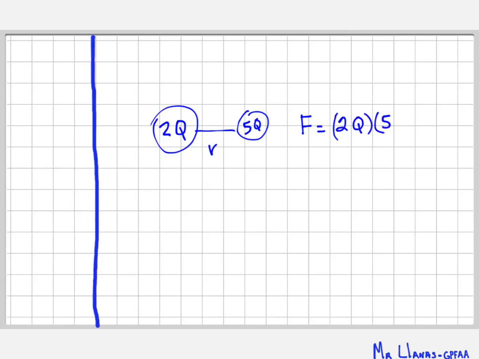But just by our equation of Coulomb's law, we know that the force equals 2 times 5, the two charges. We're going to multiply both charges, and we're going to put that over the distance. I didn't put k because it's a constant, but that would have to go in there. And we know that the force between these two would actually be 10q squared over r squared. If you had the numbers, you would plug them in, and that's how you use Coulomb's law. This is very basic. Again, k would have to go in there.